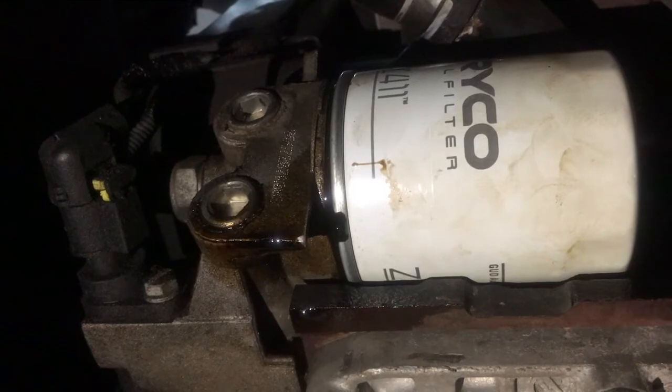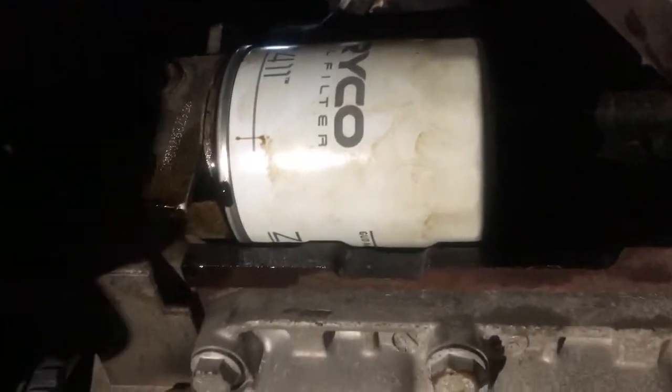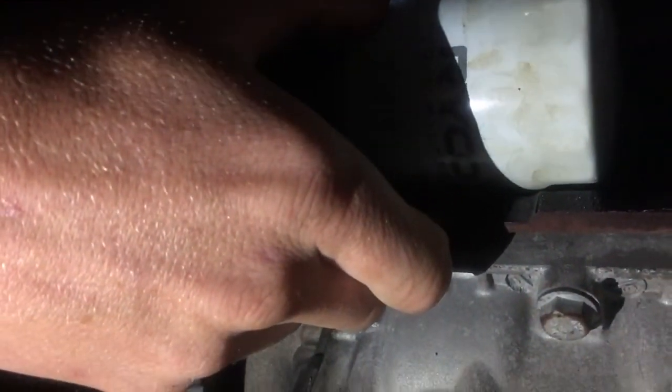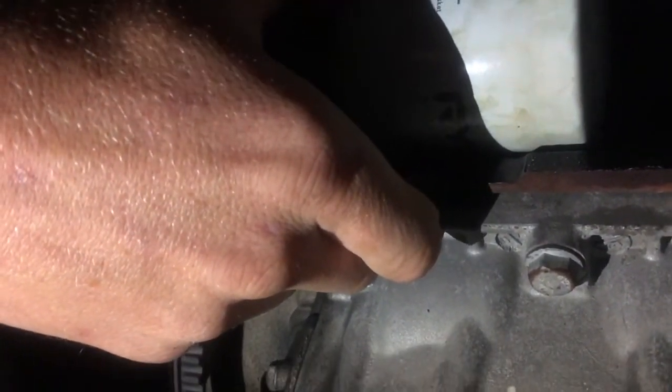While my oil's draining, I come up to my filter. I want to undo it, so I just get my hand in there. It pays to wear gloves, but as I've already drained this, I know there's not going to be much oil coming out. And all you want to do is, it should be hand tight on there. Some of them are a pain in the ass to get in or get out, but this one wasn't too bad. And I'm just slowly turning it towards the back of the car.